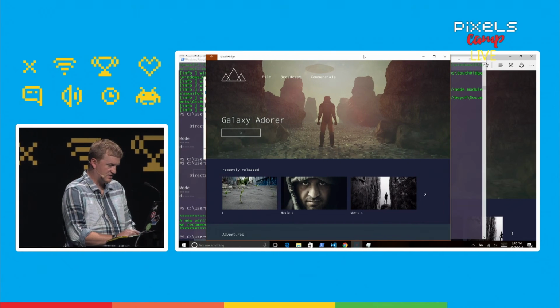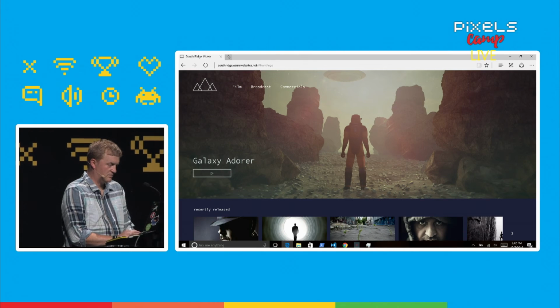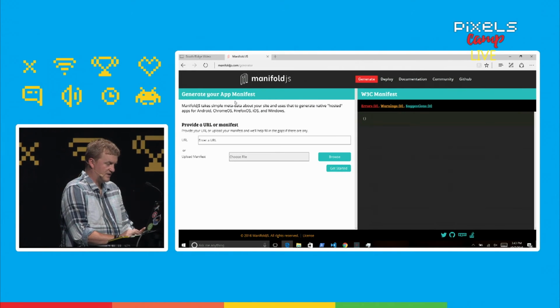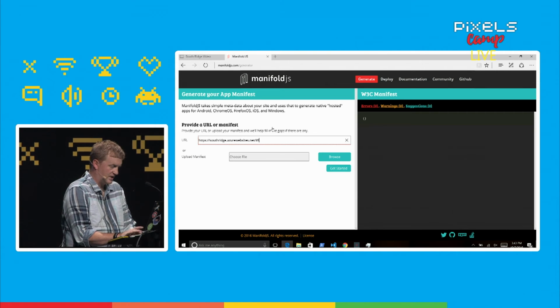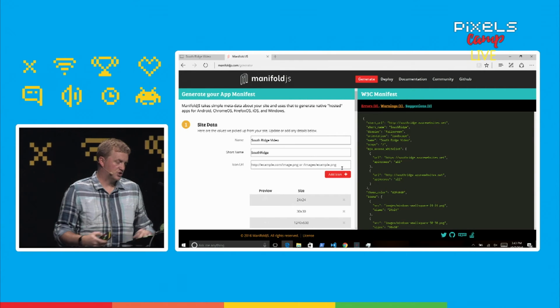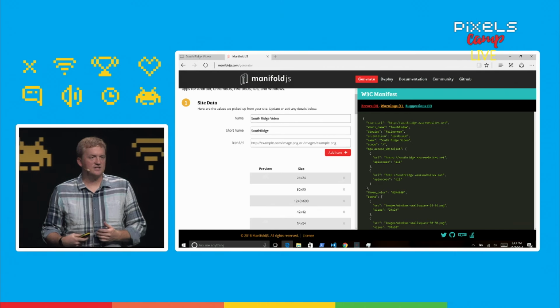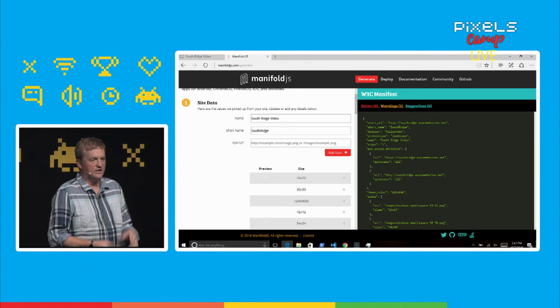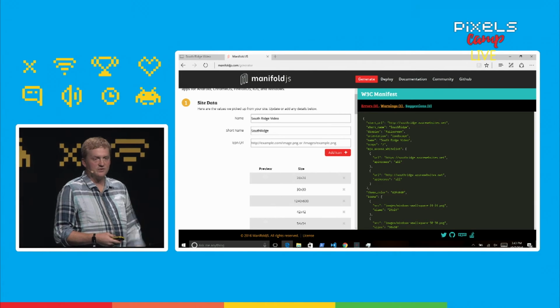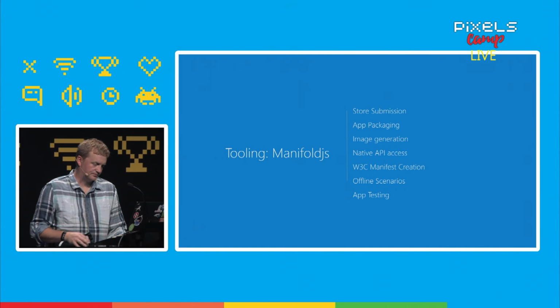We have a nice friendly form that you can open up. If you have a manifest, so if, for example, we enter our site here, it will go and collect that information and display it and let you alter it. Or if you don't have one, this is a really great way to just go in, fill out the information that you want to have on your manifest, and have it spit out that JSON object for you that you can then go and add to your website.